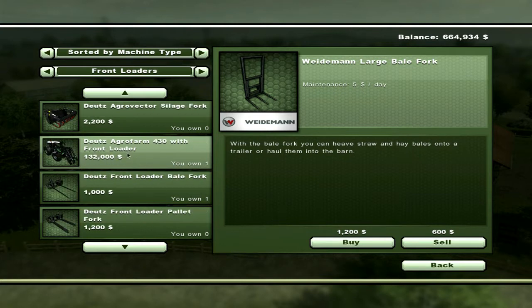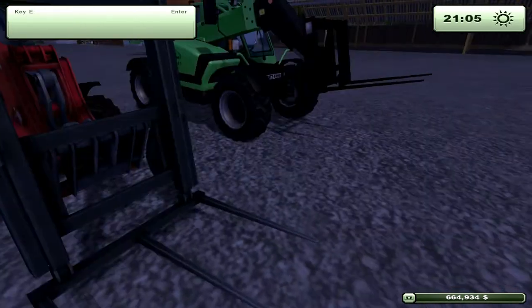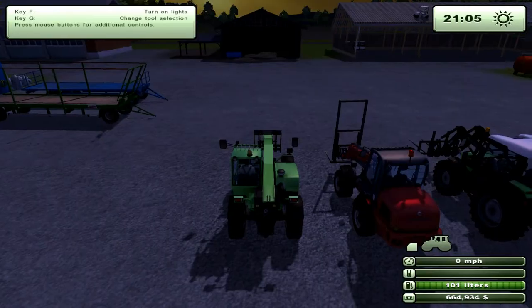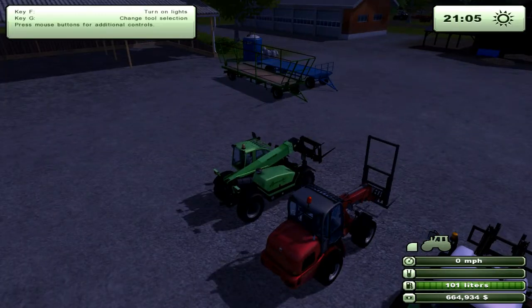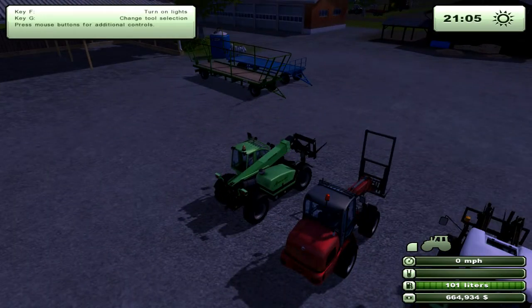The Agro Firm is basically a tractor with a front loader on it. Technically, if you wanted to save money, you could just buy this and use it as a tractor — and have the bale fork on the front. This has a bale fork, so those are your two options. I'm going to go over and pick up both of the bales and bring them back here just to show you.